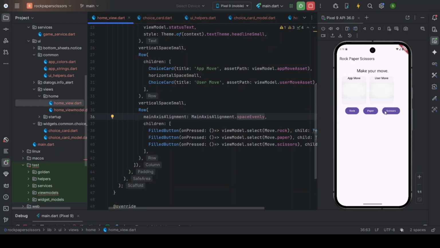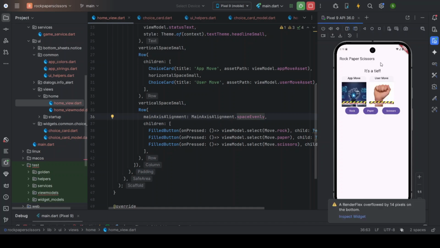Now let me click on one of the buttons, rock. It's a tie. The image takes time to load, but the result was already there. Paper, again a tie. Again I click on paper. Now the app wins. The app shows scissors.